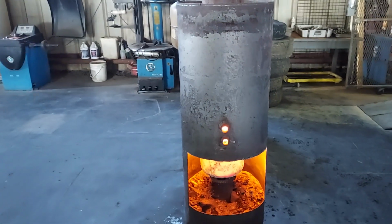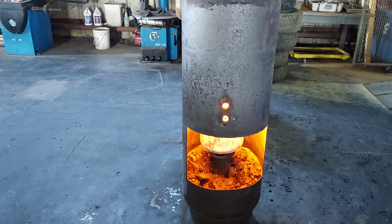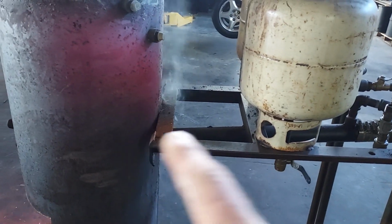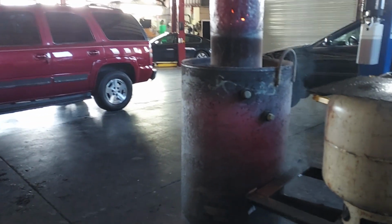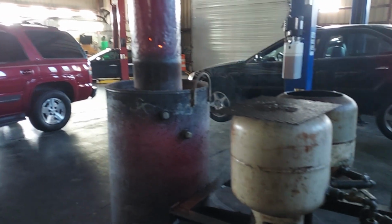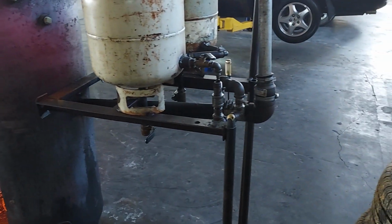This was a water heater. Same philosophy as before. There's a pipe that drips oil into right there, and then it goes into a pipe that goes straight down into the burn bowl. Look at that, already getting red hot over here. It's crazy. I'm probably like 6 feet away from this thing and I'm getting too hot. So this one really works good. Just one of my better designs. Pretty basic, nothing really to it.